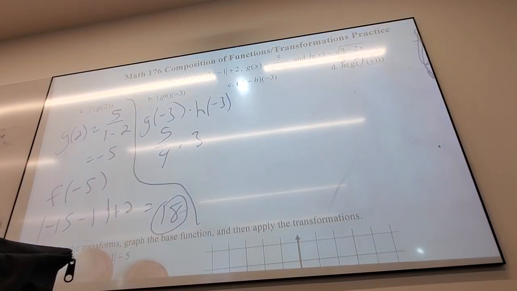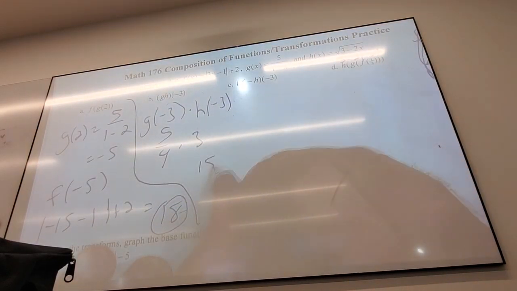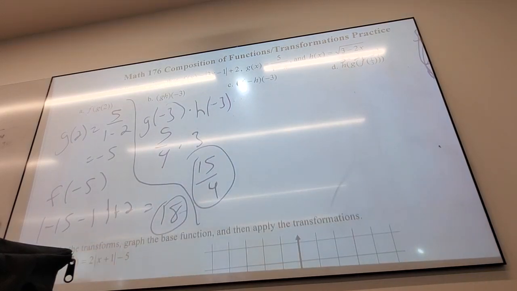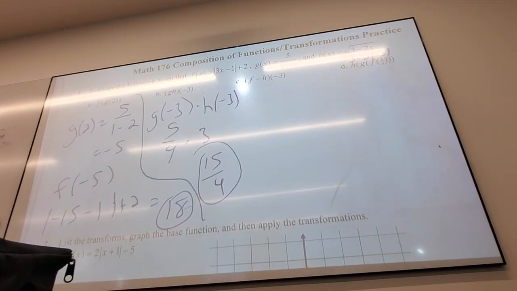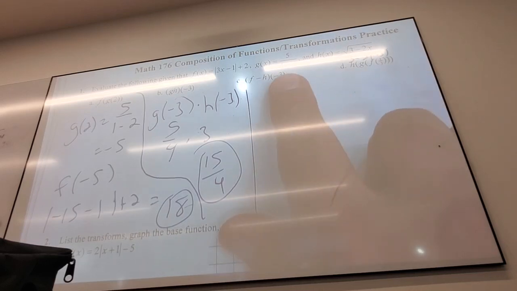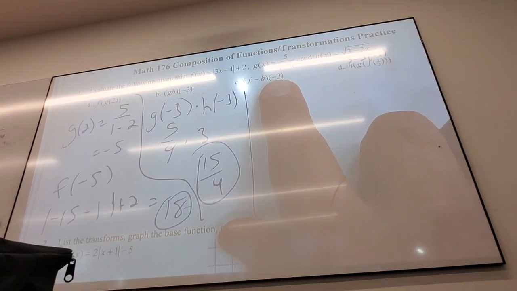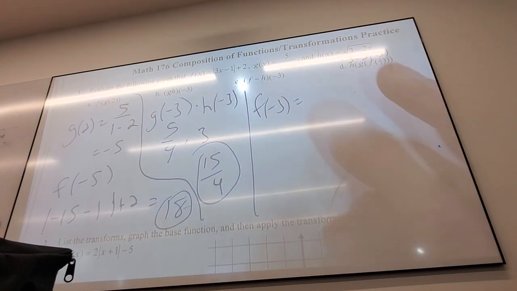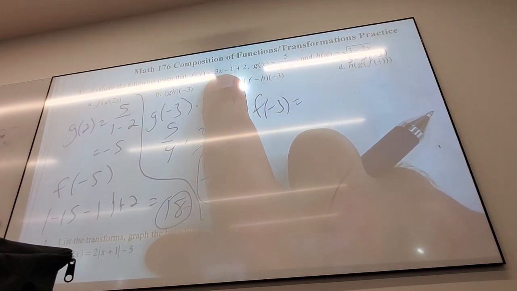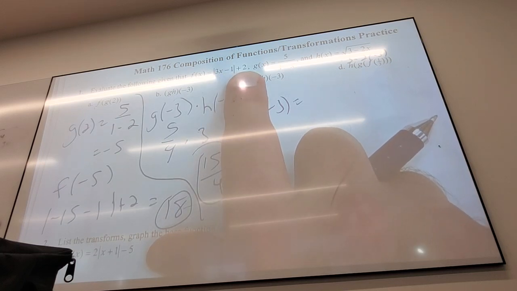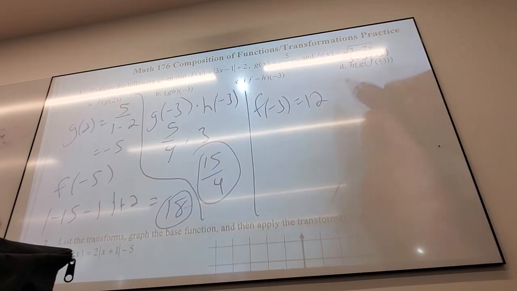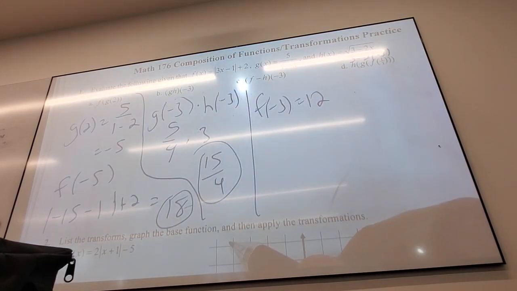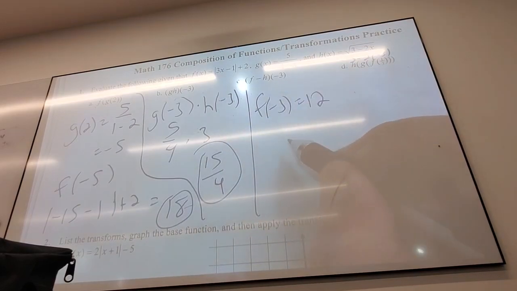And what's 5 fourths times 3? 15 fourths. Done. It's a fraction, but I almost don't care, because they didn't have to do that much with it. This one's same idea, except now I want to know the functions evaluated here, but I want to subtract them. What's f of negative 3? Yeah, negative 3 times 3 is negative 9 minus 1 is negative 10. Absolute value is 10 plus 2 is 12. Is everybody with me? I think I saw most people got that. And I already know h of negative 3, don't I? It's 3, so I just need to do 12 minus 3.